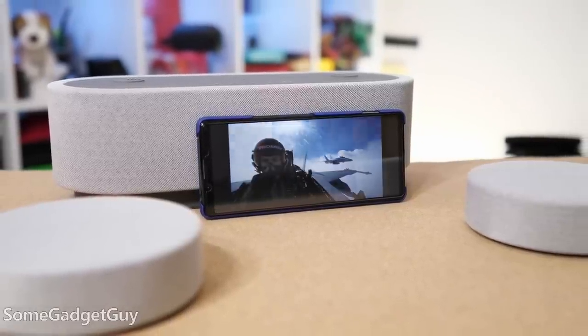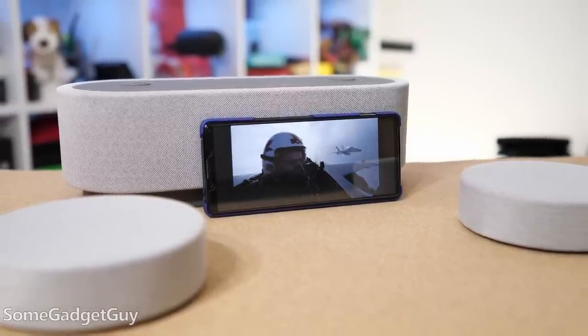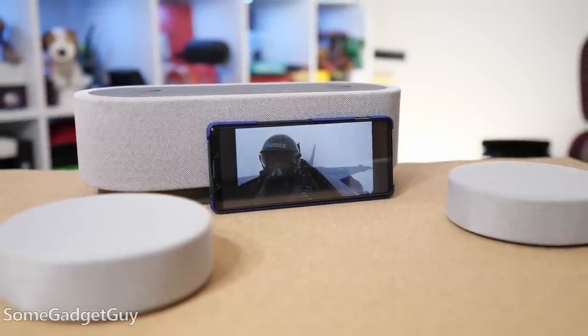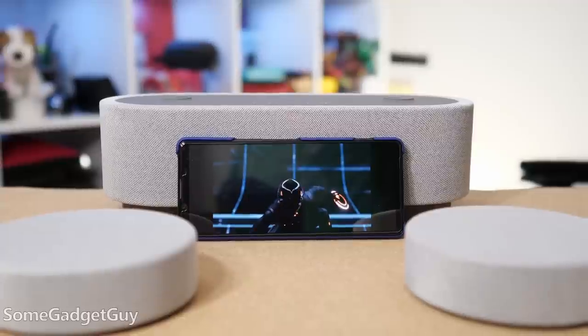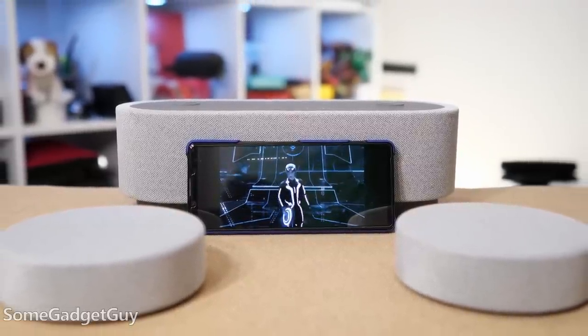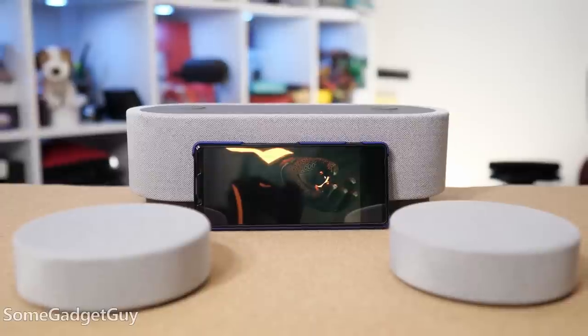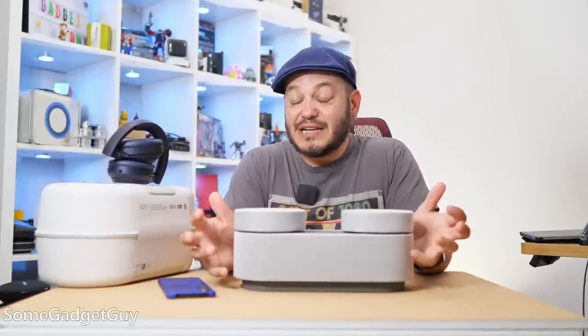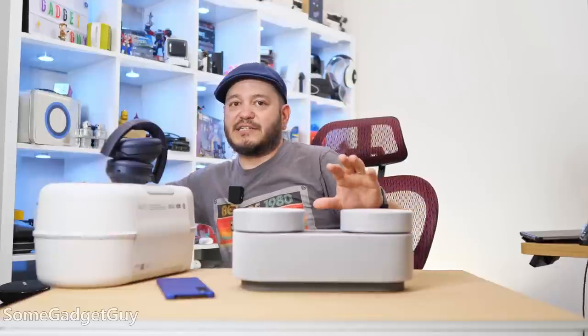I fired this up with the new Top Gun film because I really like the sound design and the way it moves around in space. And of course one of the things I always love to test is Tron — not such a great movie, but basically the world's best Daft Punk music video. I really like the articulation of music and sound design in that, especially playing with light cycles. This is a really unique listening experience where it creates a fun bubble. It is not a stereo listening experience.